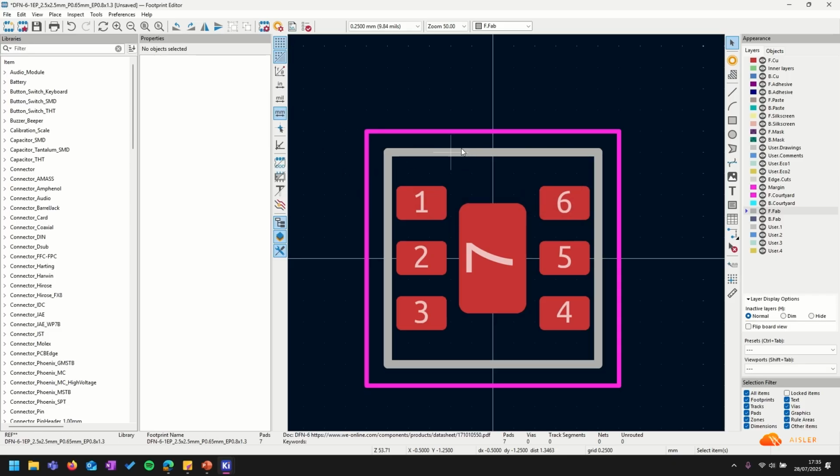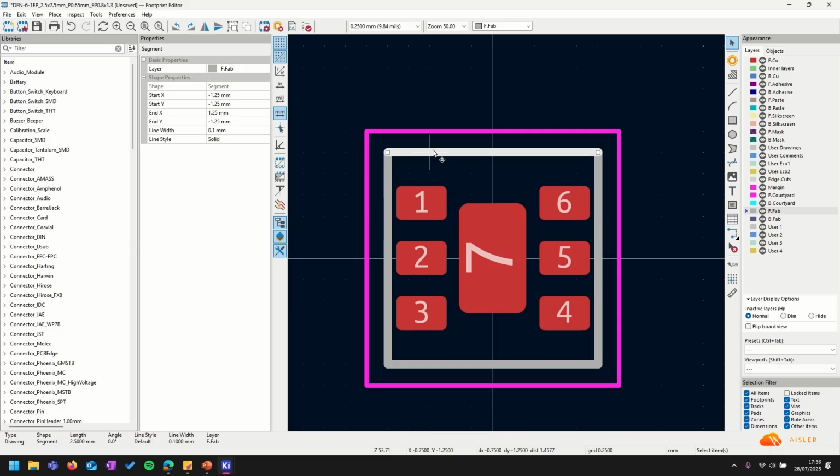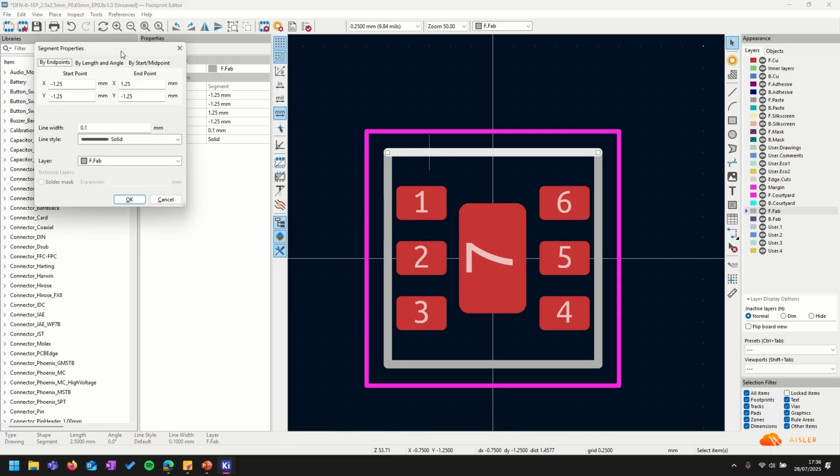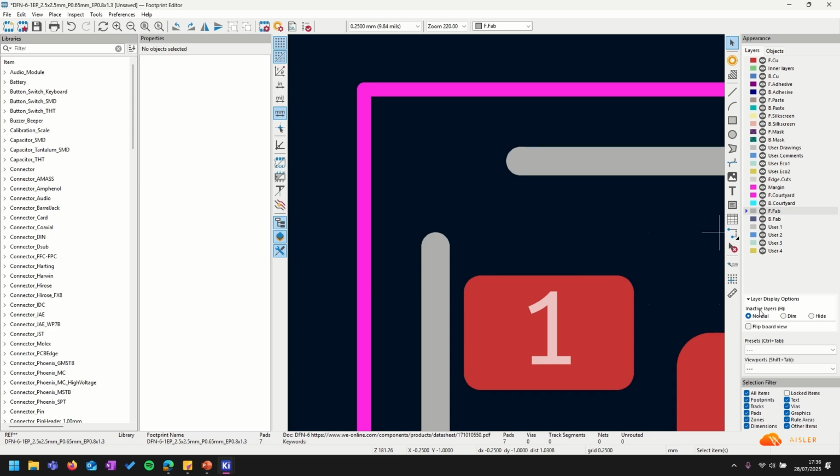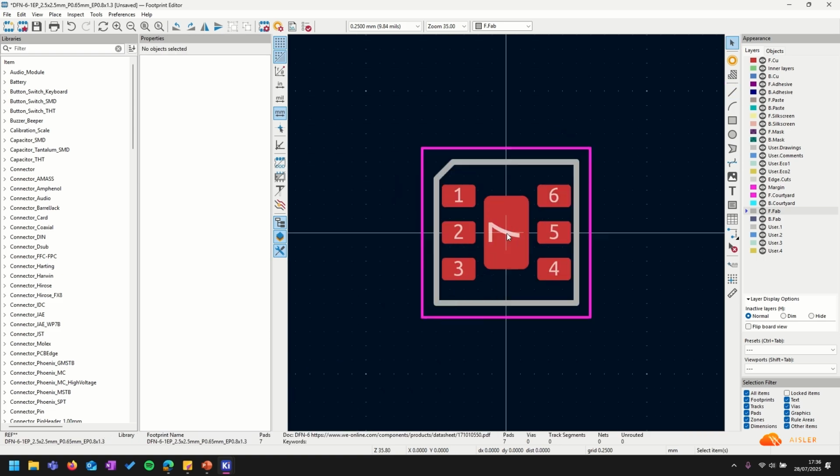The chamfer should be around 25% of the package size, which is roughly 0.3 millimeters in our case. So I'm just going to edit the lines here, and we can just do the math in this box. And then we can simply use the line tool, use the snap feature, and we have our chamfer drawn.